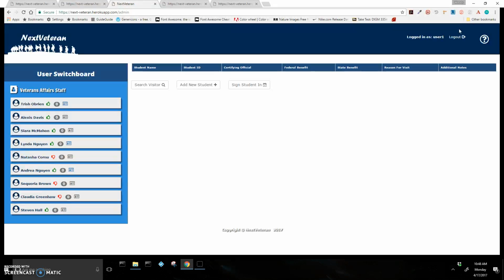We don't actually delete them from the table. It's actually setting a Boolean column in our table to false, and then that goes ahead and removes them from the system, because basically it's a query that only queues students who are signed in.